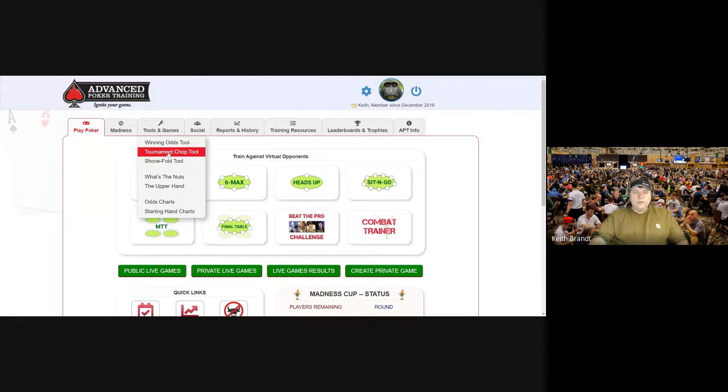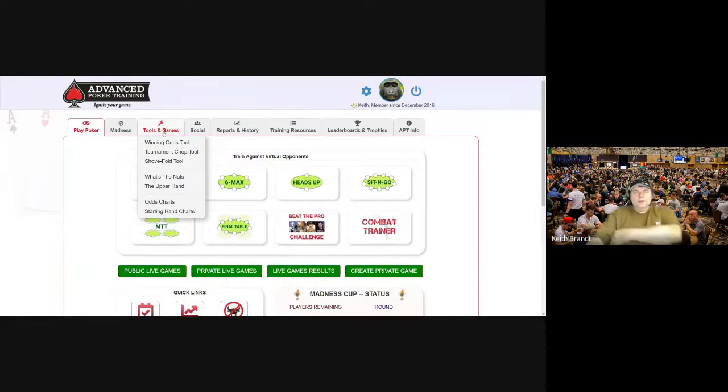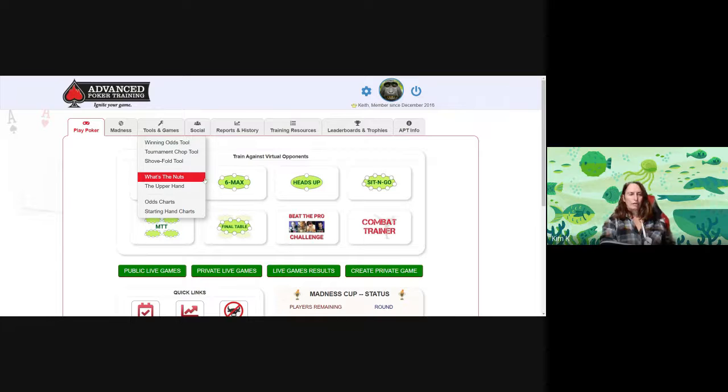Tournament chop tool. You can use this on your smartphone too. If you're in a live tournament, negotiating a chop, it gives you the ICM payouts. That's something I think more people should be thoughtful about, because people lose a lot of money on those chops, just not being savvy about ICM considerations. Yep. And this tool does it for you. You plug in the payouts, you plug in the chip stacks, and there it is. Nice. And then ICM Miser will do that too, and you don't have to be a member of it. So there's a few of them. But this is good.